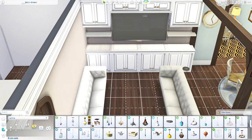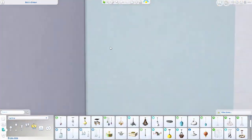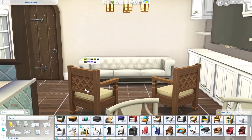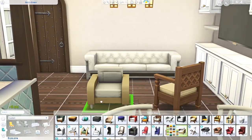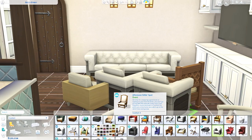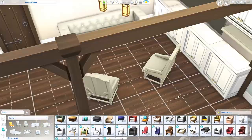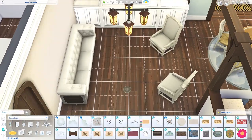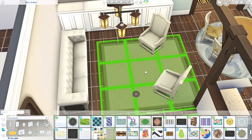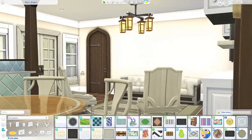So I was trying to go with this Restoration Hardware style sofa. I'm sure it actually has another style, but that's what I associate it with. But it felt a little too white to have for a new baby and a toddler. If I had a new baby and a toddler, I would not have a white couch, and probably not even a light beige couch like I have now, and I would definitely have a slipcover. So I was trying to think about that and keep this house as real as I could, but still give them a charming, nice environment to be in.